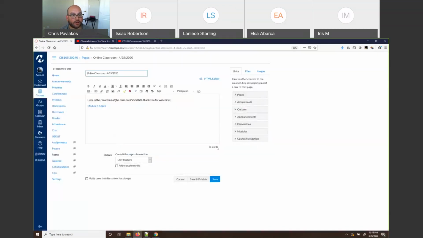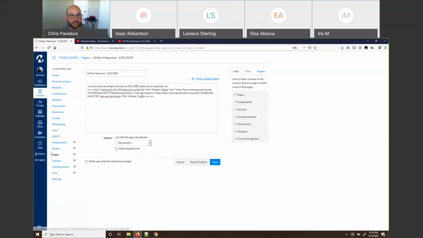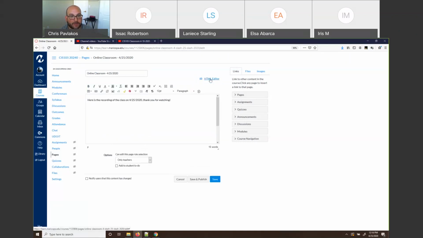Now I come over to Canvas, and I can switch to an HTML editor. So now I'm seeing the raw HTML code for this Canvas page. And I'm going to paste in the iframe and all of that stuff that I just copied from YouTube, and then go back to my rich content.